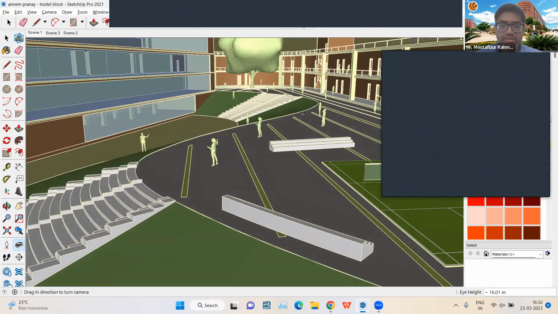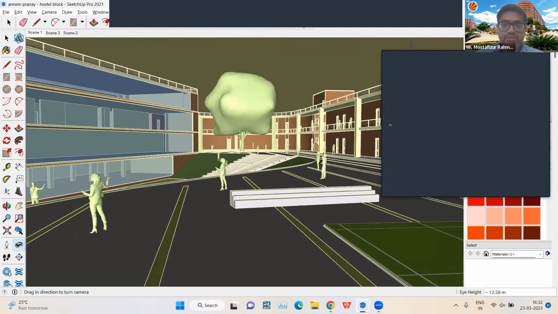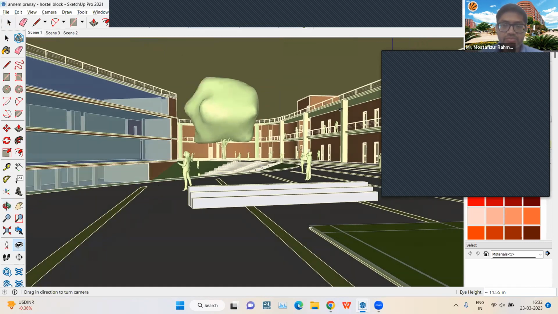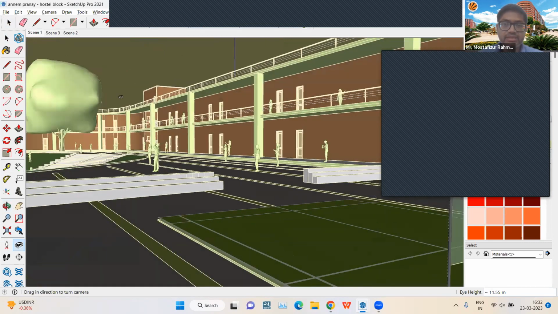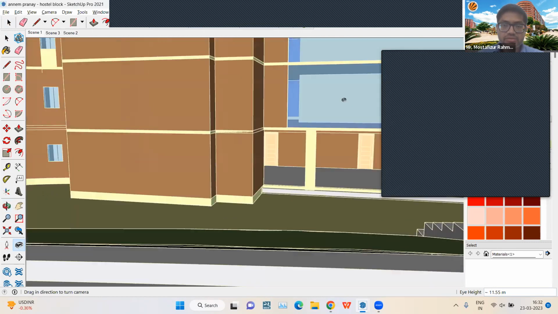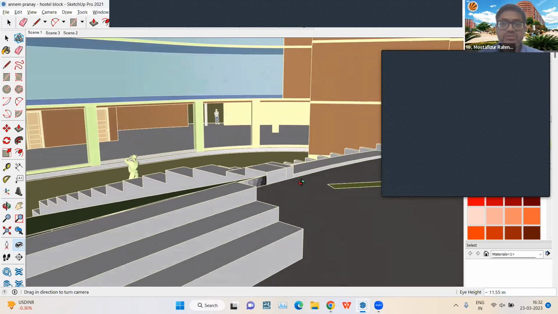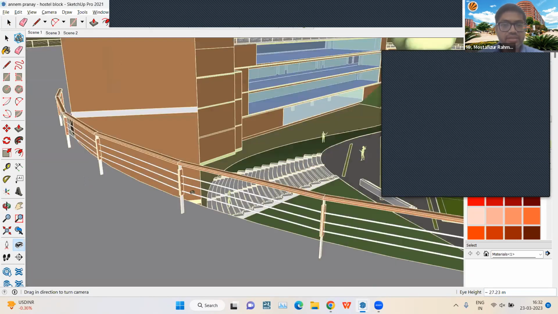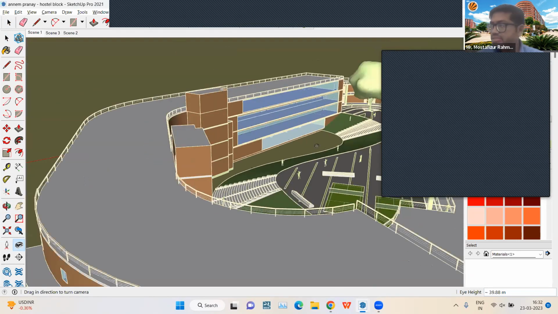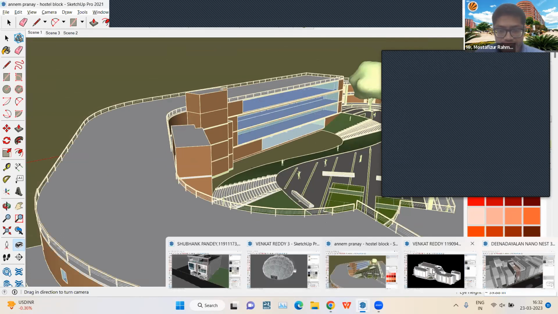Can you show a little bit around? Move the building. Yes. It was actually done on the contour site. So it is a complex thing which has been done very easily in Google SketchUp. Can we see some other models?